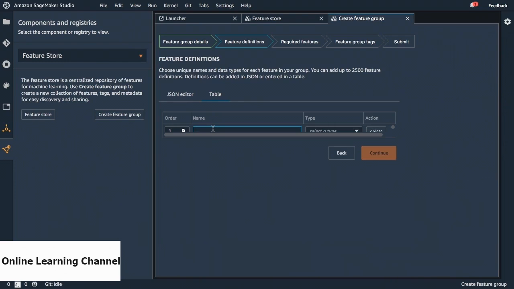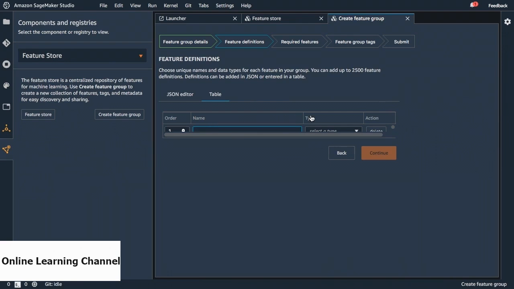The table is not appropriately displayed in the center of the screen. This is a glitch in the AWS console. Just to clarify, it has four fields, namely order, name, type, and action. The order field defines the priority order or the sequential order. Under the name field, there is a user input text box that we will fill in to give our field name. And thirdly, the type is the data type of the corresponding field name.